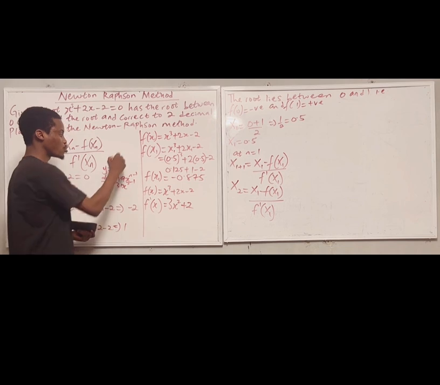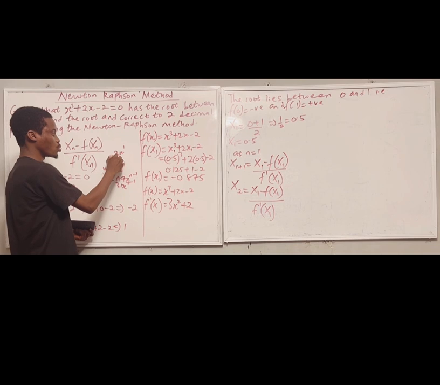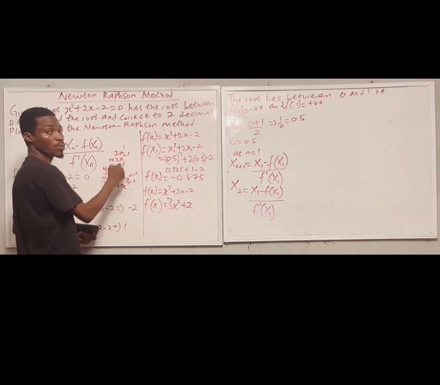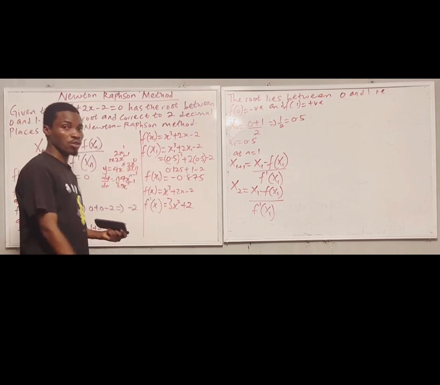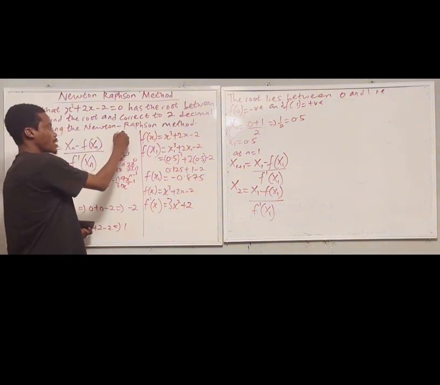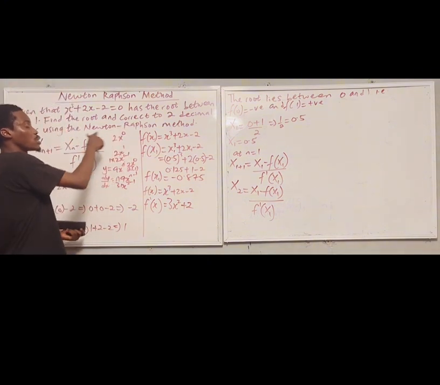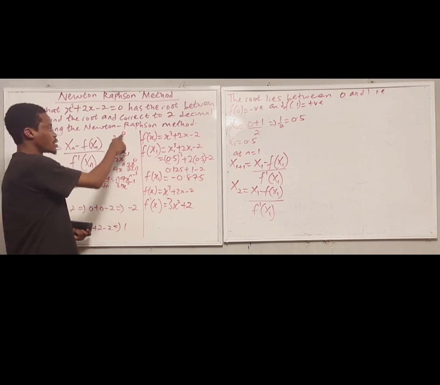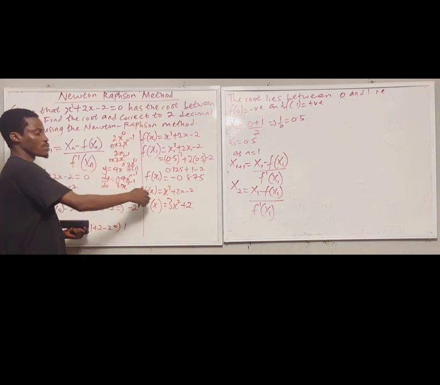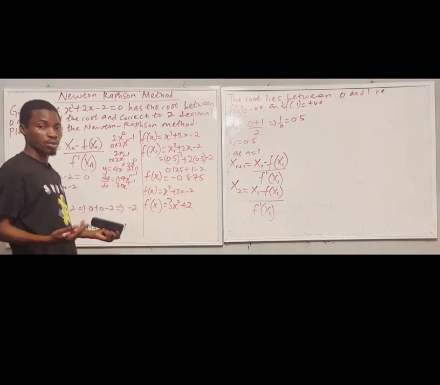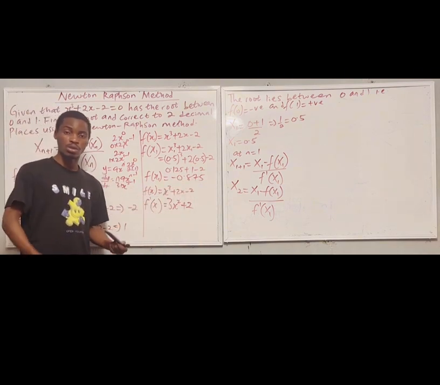Also my 2x, my 2x is 2 raised to the power of 1. Remember that n, 1, will multiply, x to the 1 minus 1. There's 1 multiplied by 2, which is 2. X raised to the power 1 minus 1 is power 0, and x raised to the power 0 is 1. That's why I got 2. And remember, if I have a constant, this is a constant. For the constant, the power of x is 0. 0 times 2, x to the 0 minus 1, so 0 multiplied by all this, I'm going to have 0. So minus 0 is also minus 0.